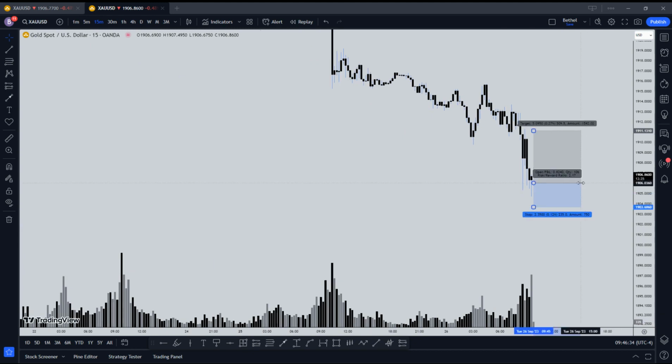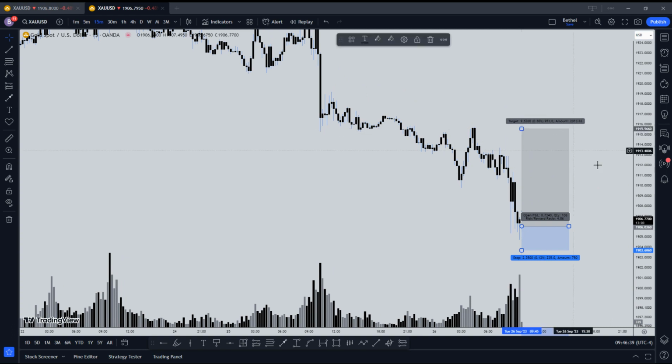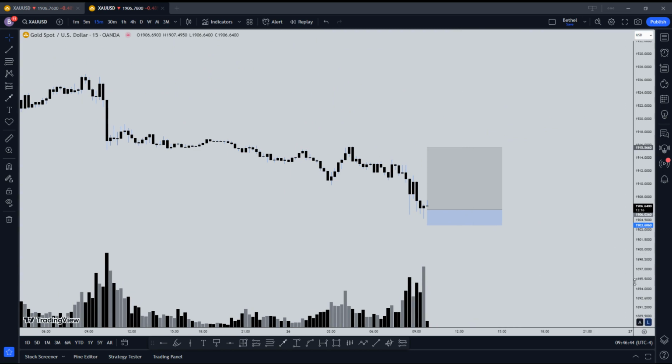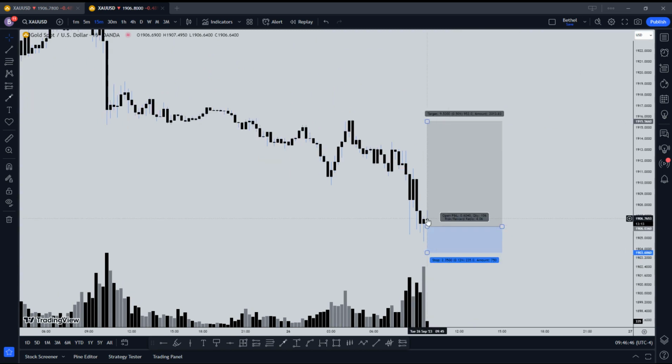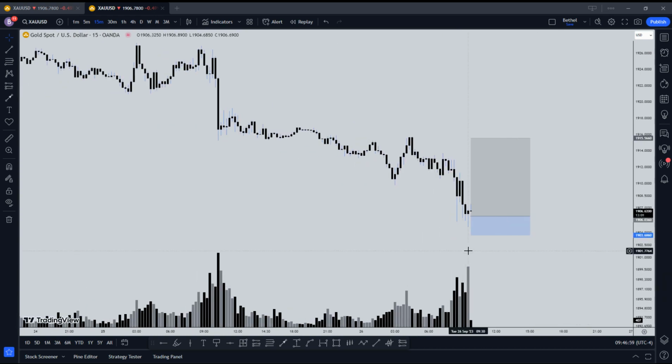Okay, so there's news coming up in a few minutes. I think gold is going to change direction and buy from here. So here, let's have a 23 pip stop. I'm not going to take the trade because news is coming. I'm not getting in during news because the slippage is worse.